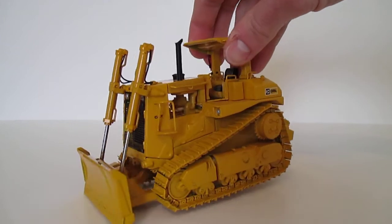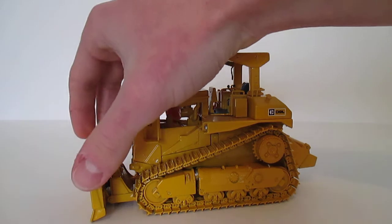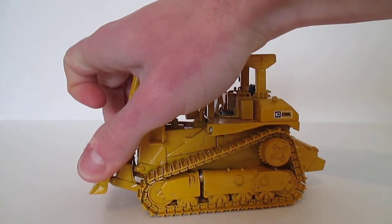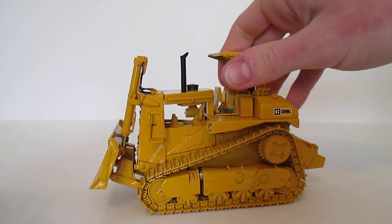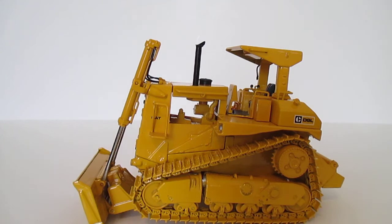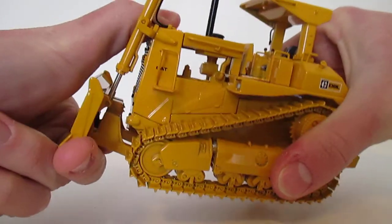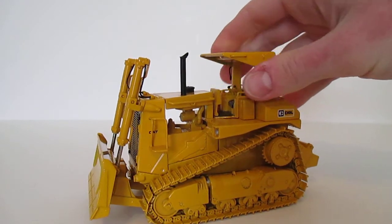This machine has very little function to it. The main function would be the push blade, which is capable of raising up here to about there, and then it's also capable of digging down to a pretty nice depth there, which is good enough for the model, since the majority of the time the blade will be right there for pushing on the back of a scraper.